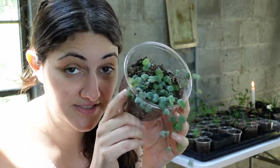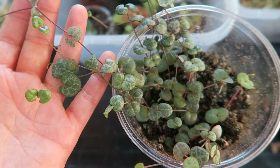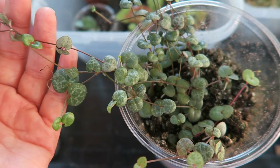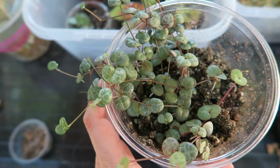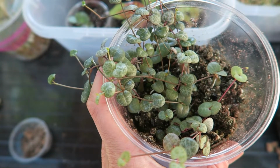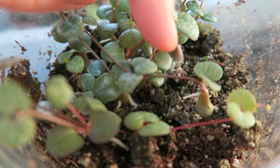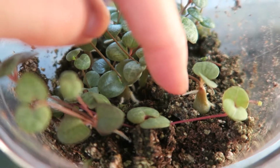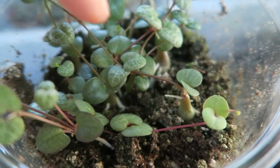And today we're going to be talking about how to grow string of hearts from seed. String of hearts are a very popular houseplant, and it's super easy to see why. They have long vines, their leaves look like little variegated hearts on strings. They're really cute and easy to maintain, and you can cut off pieces of them and give to your friends if you really feel like sharing.